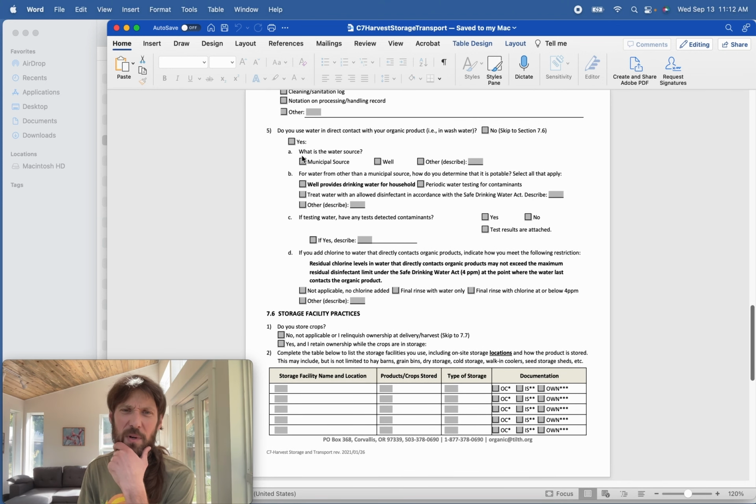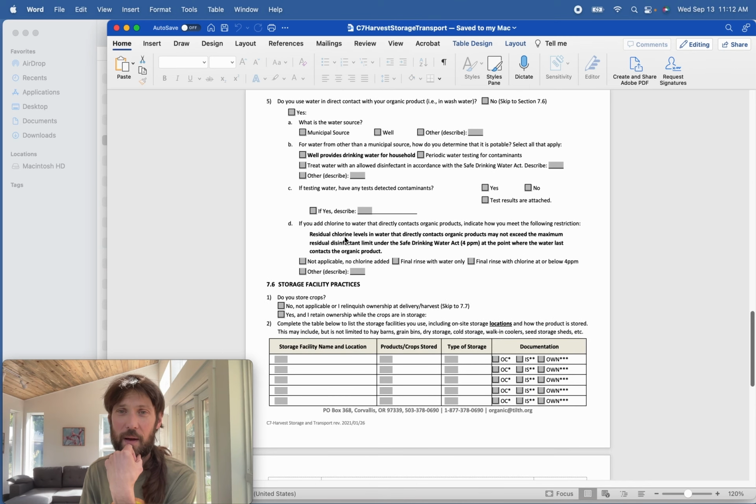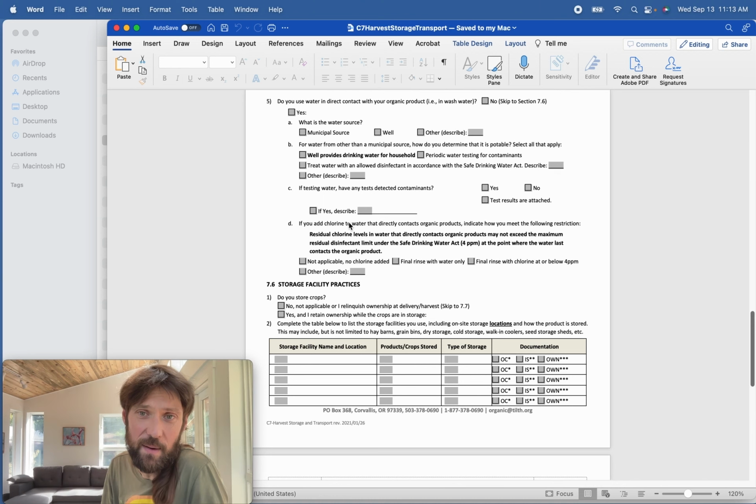All right, this stuff's all pretty straightforward. Are you using water in direct contact with organic product? Where is this coming from? We just want to be sure that you're using water that's not going to provide any source of contamination. For almost all of our applicants, this is not a big issue, but occasionally some of us are out in the boondocks, the wonderful, wonderful boondocks where it's quiet, and we may be using big tanks of rainwater we collect or something. And it's like, well, how are you monitoring that it is clean or free of prohibited substances?